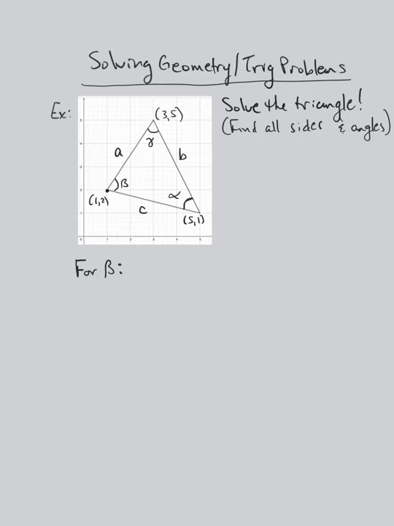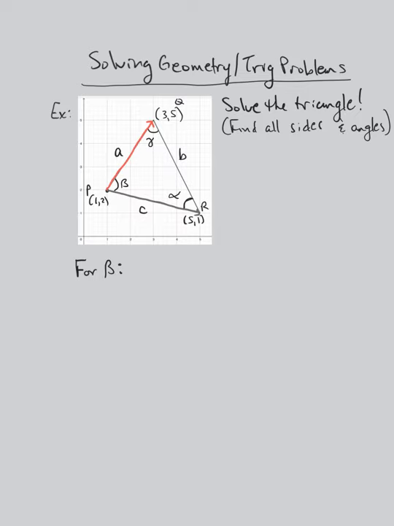The important thing about using that formula, though, is the two vectors need to be drawn so that they have the same tail, all right? So to figure out what beta is using vectors, I would want to draw this vector right here, and I would want to draw this vector right here, okay? And let's give these points names as well. Let's call it P, Q, and R. Hope that notation's not getting a little out of hand. So P, Q, and R are the points.